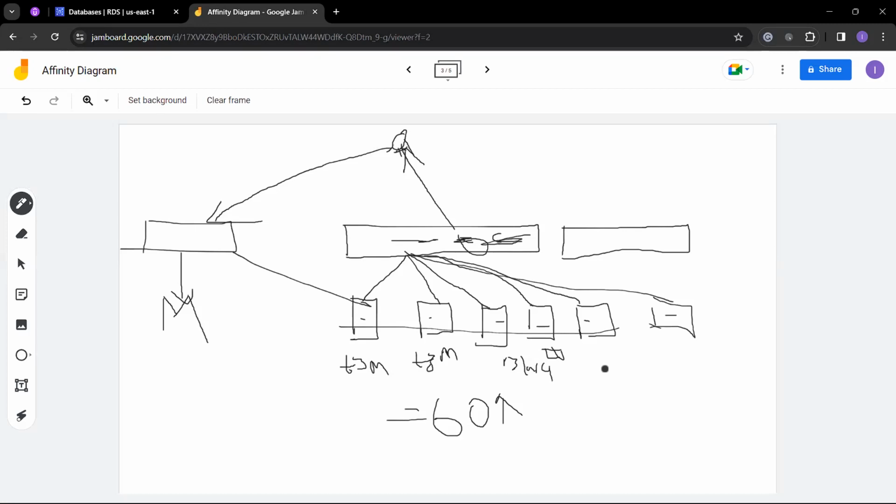Okay, the classes are different. So this time the endpoints have been separated from each other, right? So you can't have the same endpoint reaching the same read replicas or the same Aurora instances. So what you do is you configure a custom endpoint for the other instance types or the classes.